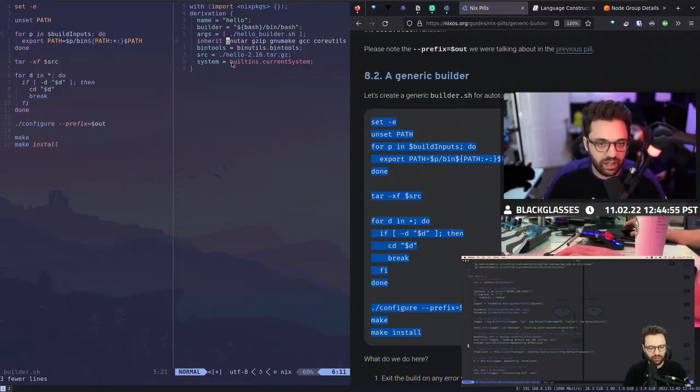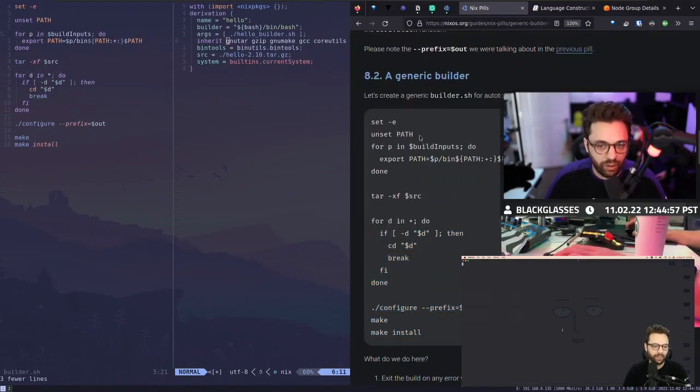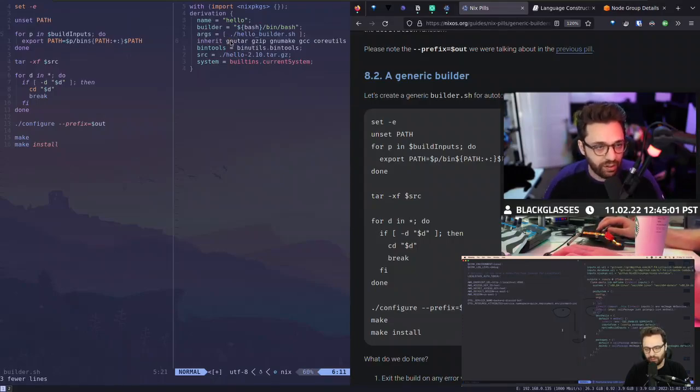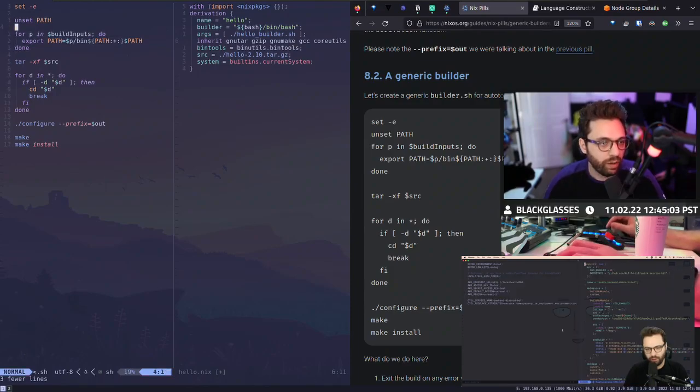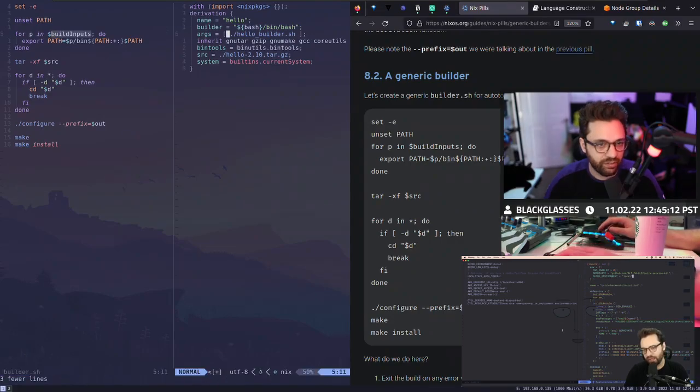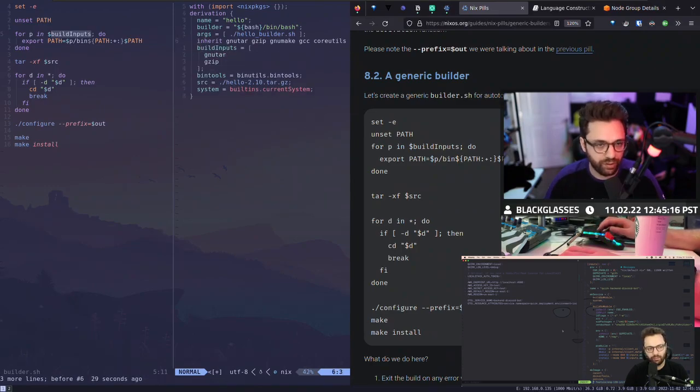Build of some sort that has already been built, then whenever we evaluate this, these evaluations become paths. And so that's what we're doing here, where we unset the path and then we say, okay, let's actually create a new path export. And instead of just inheriting it, we're going to create an array called build inputs, and we're going to then just iterate through that array in our script.